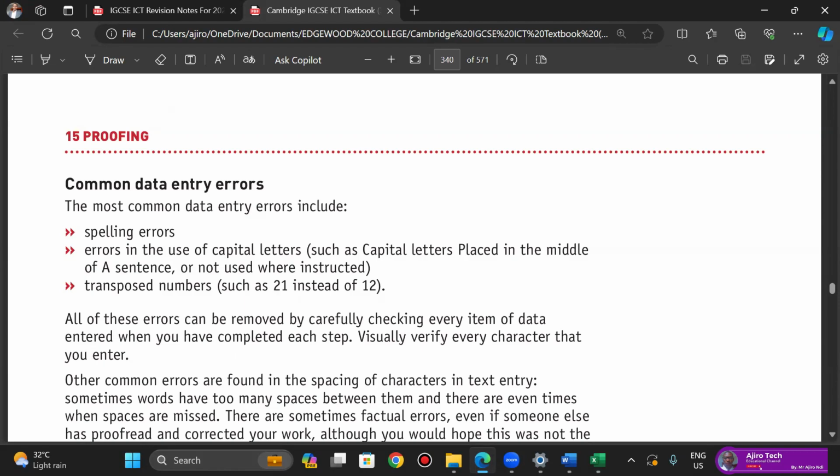Errors in the use of capital letters. This is one thing I want to emphasize. In your IGCSE questions, you will see that they will type in, for example, going to a mountain, and the G is uppercase. Most of you will type in lowercase. That's a data entry error.